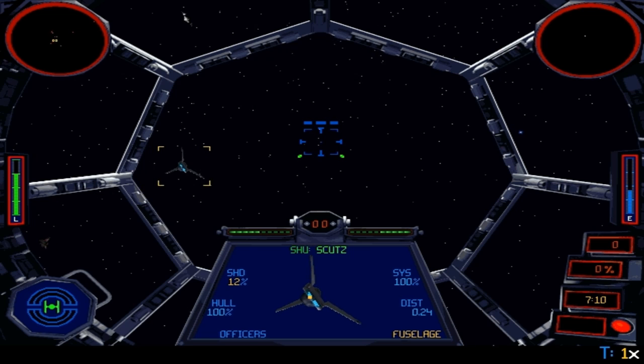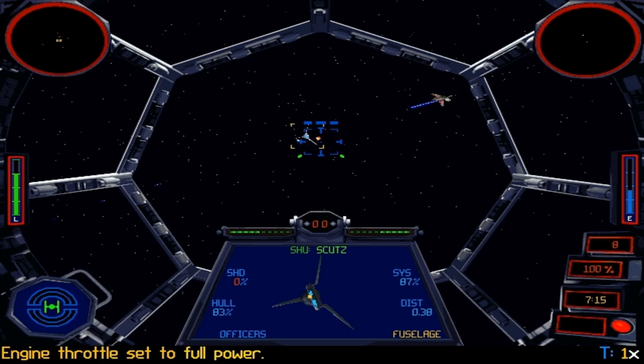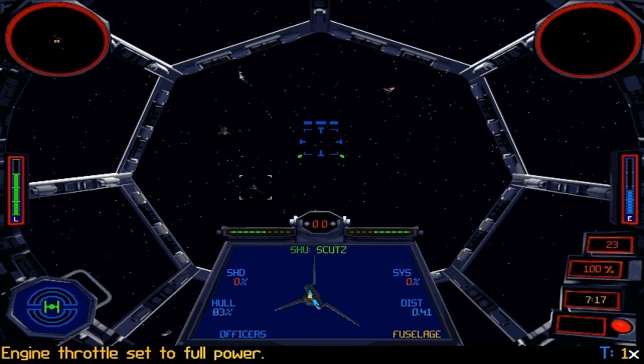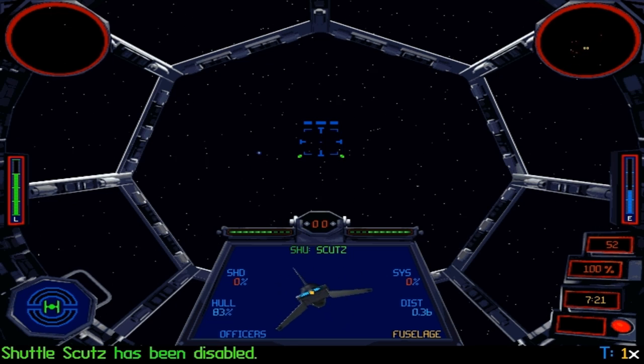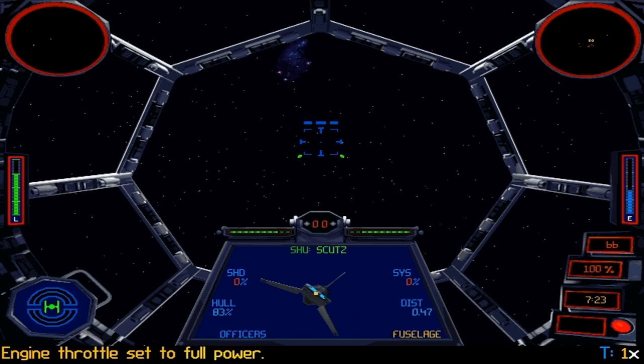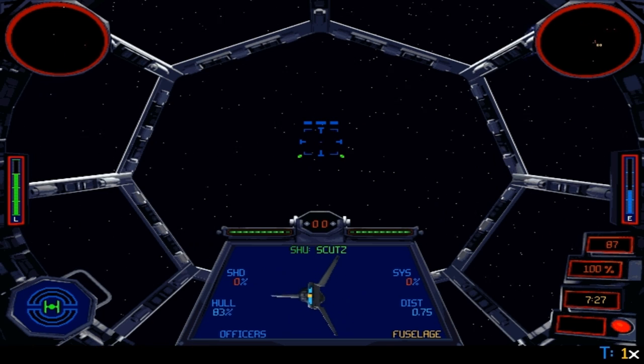You can see that the shields will recharge if you're not fast enough. Can help them out a little, I guess. Target disabled. Now it's disabled and it will send the transport to board it and capture the officers for interrogation. Another job well done. I've made the galaxy a bit safer. Sort of.